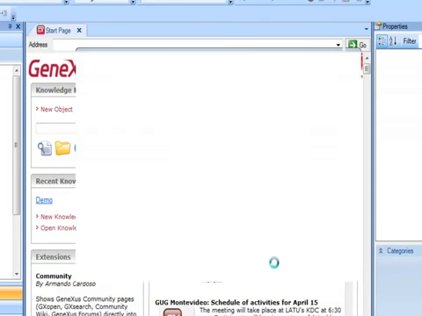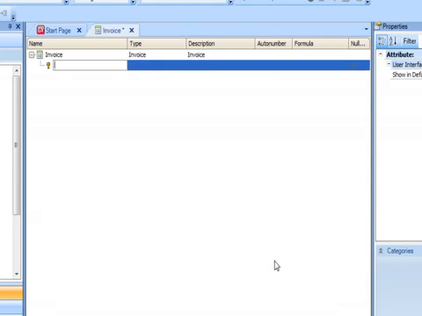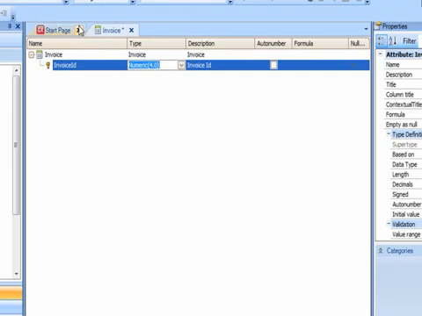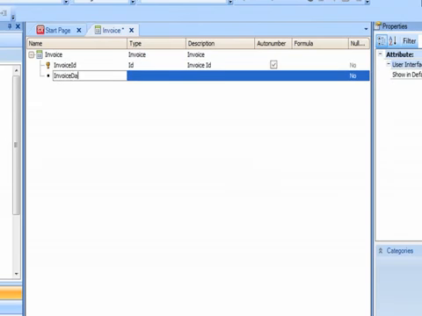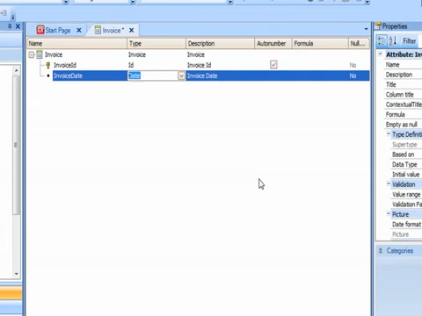For example, an invoice has a number that identifies it uniquely. Let's say an invoice ID of numeric type, but in this case I will create an ID data type of numeric type simply because I anticipate that we will have several identifiers of ID type, and we will want this number to be auto-numbered. An invoice also has an invoice date. Let's note that in this case, Genexus automatically assigned the date data type based on the name that I gave the attribute.